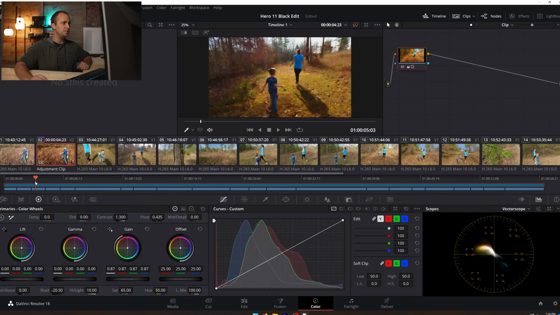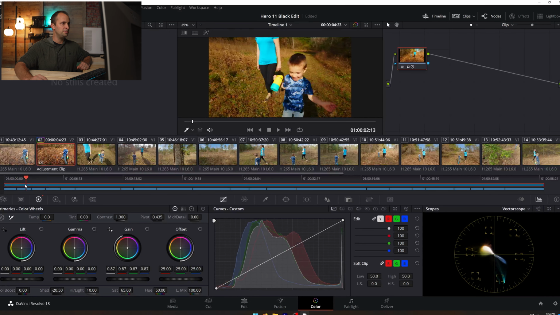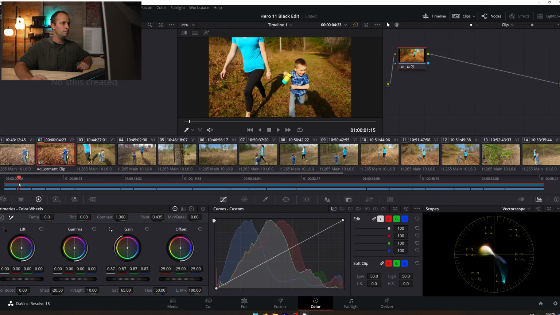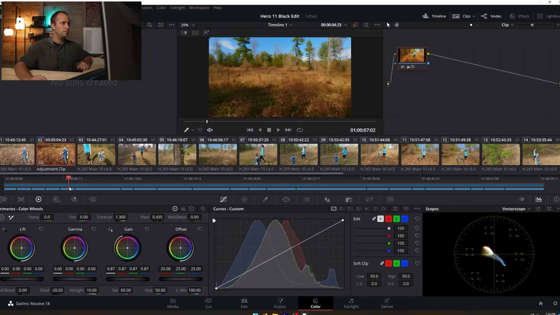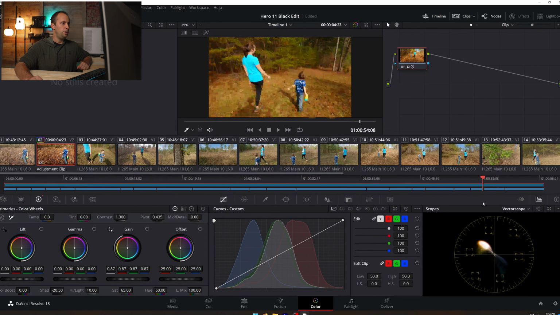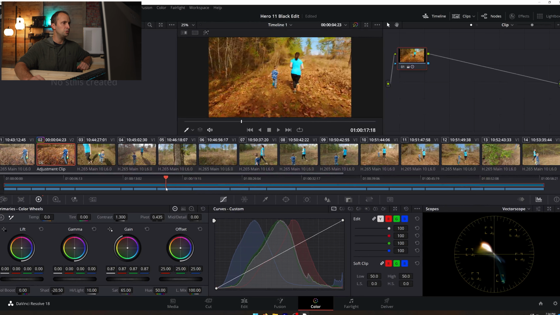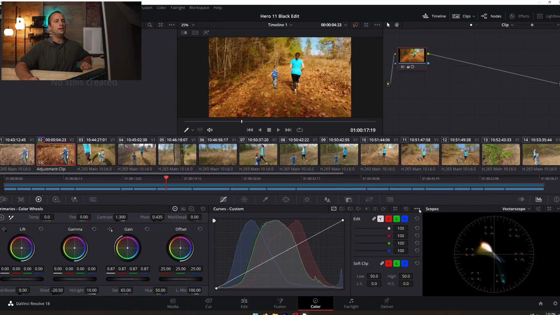So I can go back through these clips. I can see how all these adjustments look. And overall, these look pretty good. But there's a couple more adjustments I want to make. So we're going to go back here approximately to where we were editing before, and we're going to set this back to the waveform.